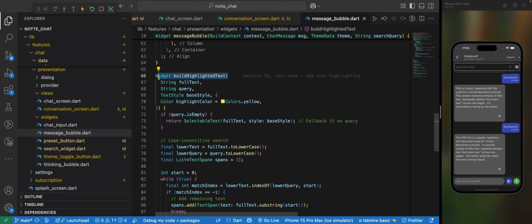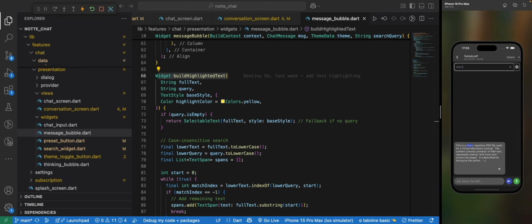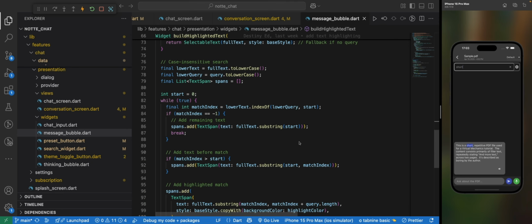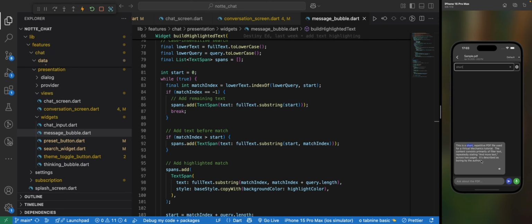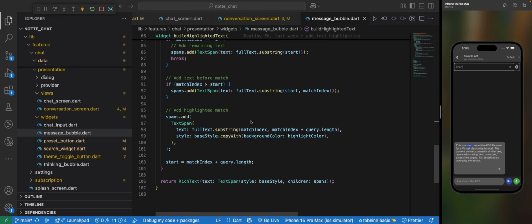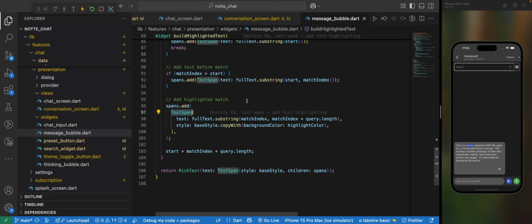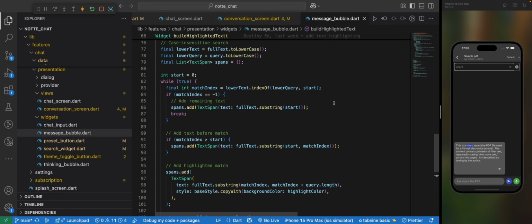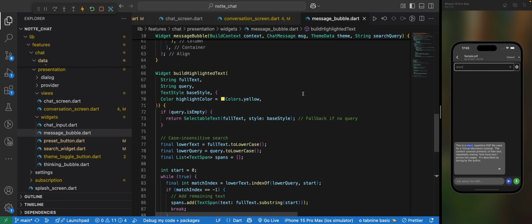So this highlighted text, if you notice the highlights that we are doing here, is more like an amazing one. I think I'll make a separate tutorial about this later. This one is just highlighting text in our documents, like in our message. We cannot do this with a normal text widget or selectable text widget, so I'm using TextSpan for this with a list, with text and everything to map it. This was a lot, so I'm going to create a video tutorial about this later. But don't worry, the source code will be available so you guys can explore it and see how it works.